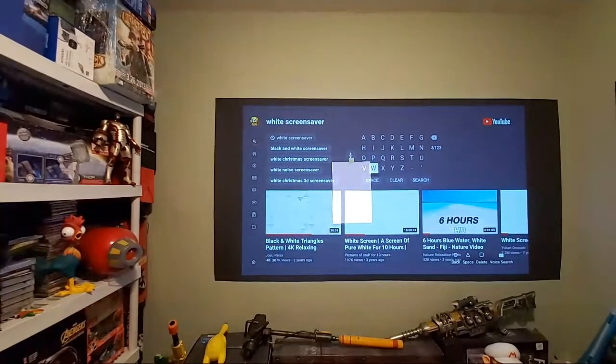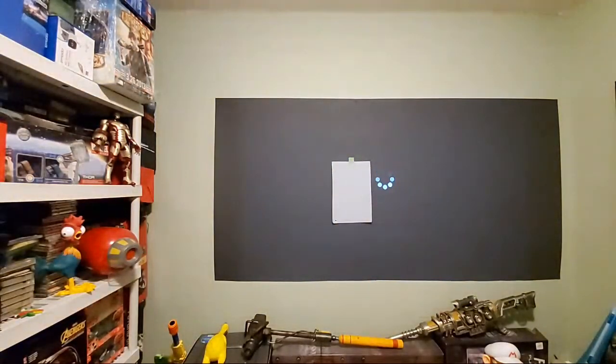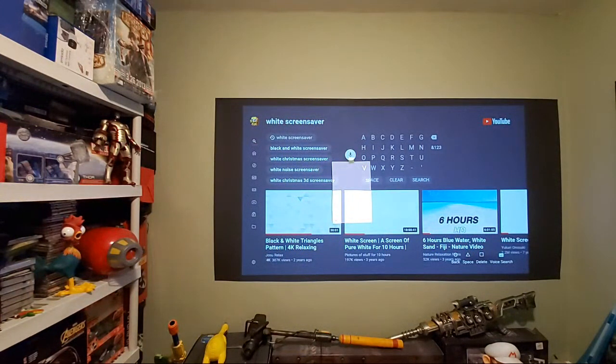Now, show you something here. We'll do this again so we're all on the same page. As I said before, a light gray screen can pull white level. It can't pull color. So we'll do this on white so you'll see it against our screen. Now, let's go over and let's pull.